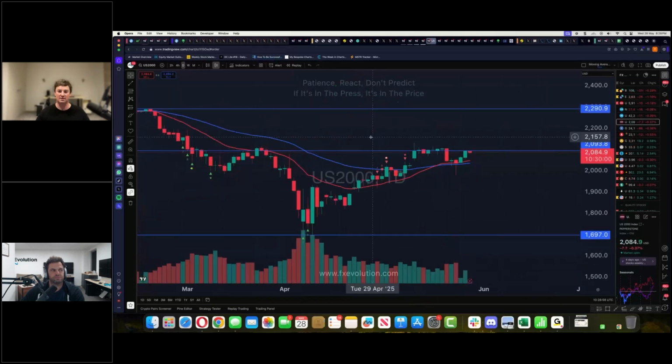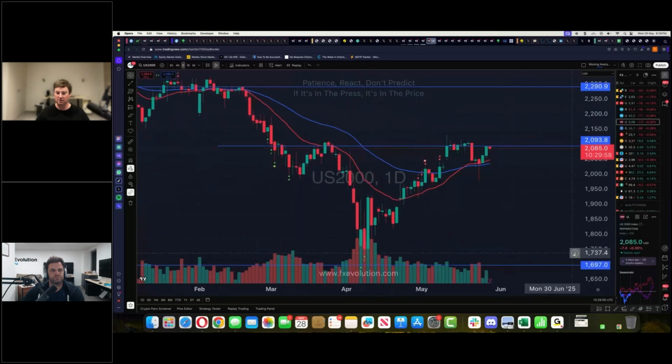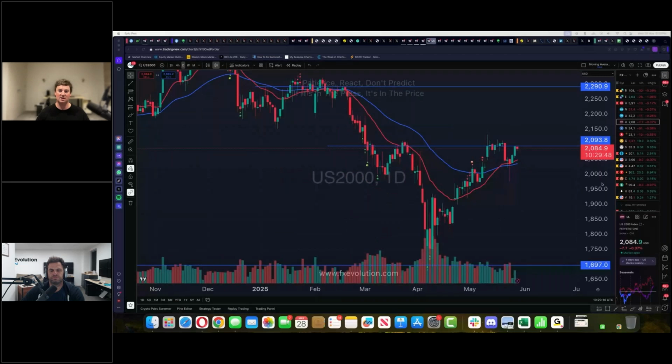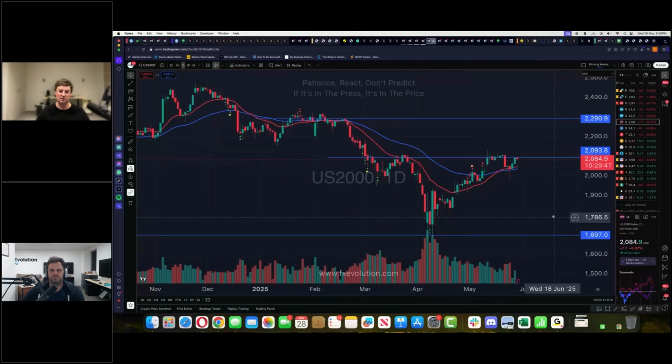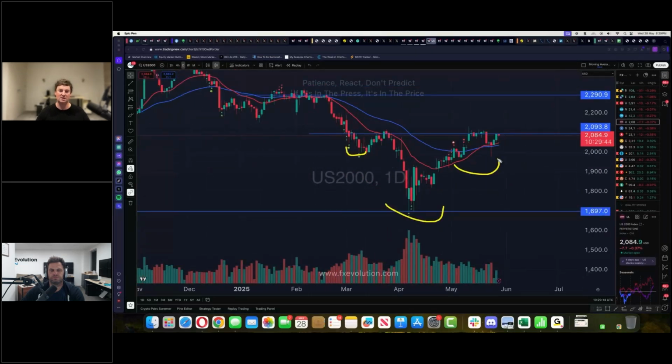We go to the daily then, and what we can see here is a market that is pressuring this resistance and has been unable to break through, but what if it does? This is where I think the high time frame analysis down to the lower time frame analysis becomes really interesting, because of course you can make a case for a head and shoulders pattern with a right shoulder here, a left shoulder here, and a head over here. And you can make a case that this is an incredibly important break zone, which could start a bit of interest in smaller cap companies.